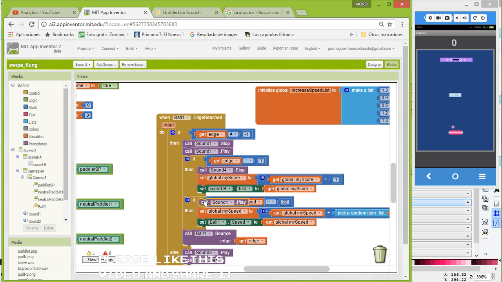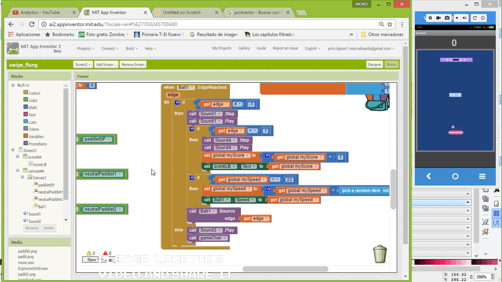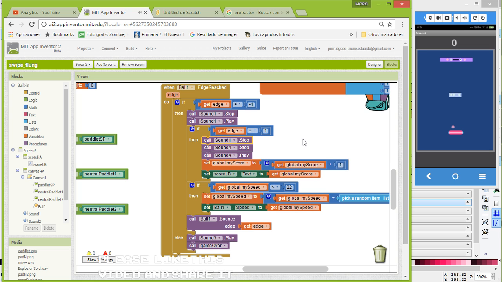Duplicate, and we're going to use duplicate. Also, when we have this collision with the other one, when it's collision with number 1, we want to stop the sound number 1. Maybe.